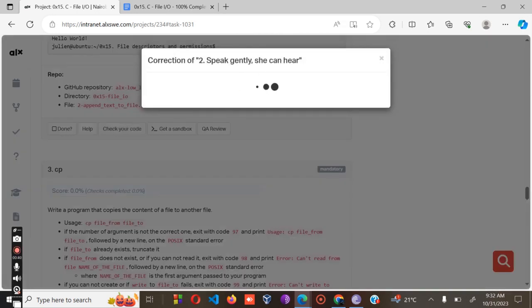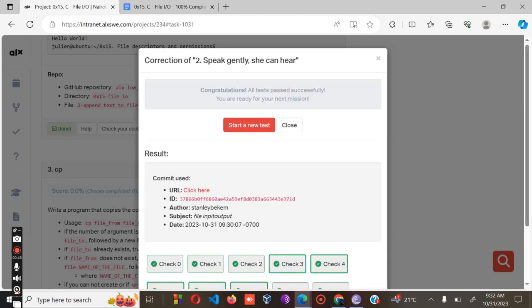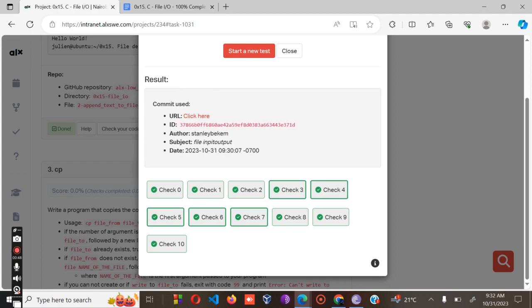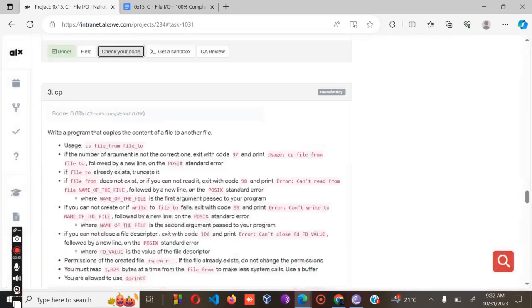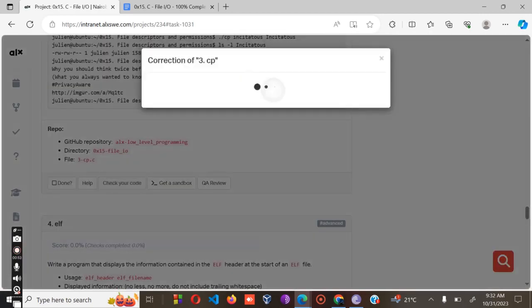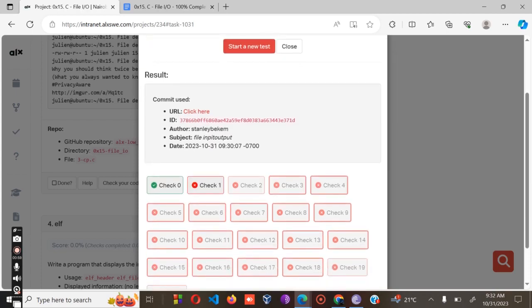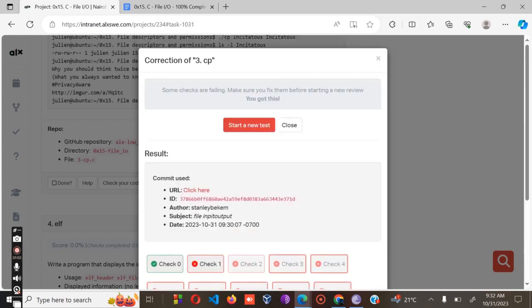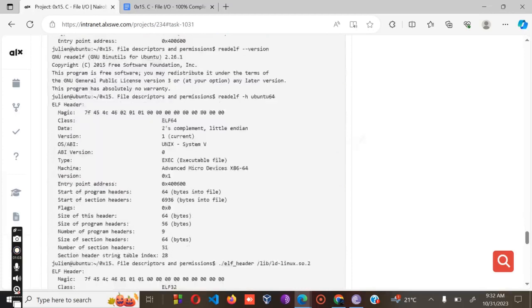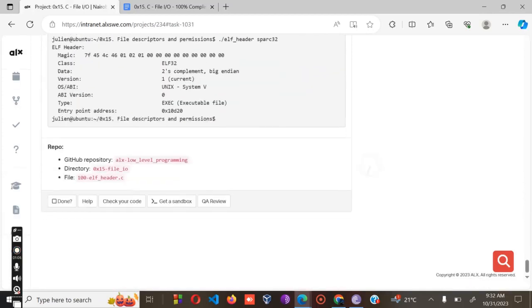Number 2, as you can see, all the checkers are green. Number 3, there seems to be a problem. I'll check this later. And lastly, we have, let me see. Let me try to check again and see where the problem is.